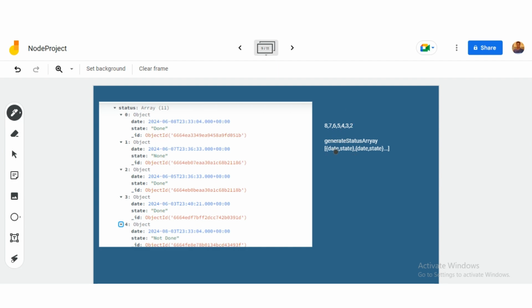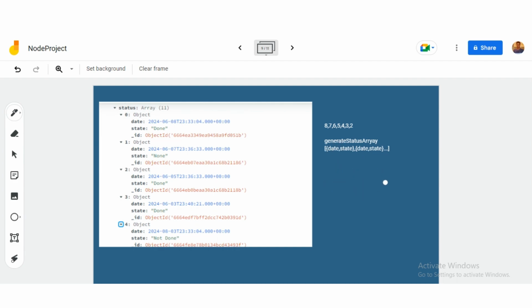So we'll create an array which will have date and state. If it's present in the DB, we'll get the date and state from the DB. Otherwise, we'll create an object, and for that date, by default, we'll set the state to none. Also, while we are checking the date, we'll check only the date part of it, not the time. We'll only compare whether the date part exists in the DB or not, and then try to get that date. So if we want to get a date, how can we get it? We have to do one thing: we'll need a starting date.